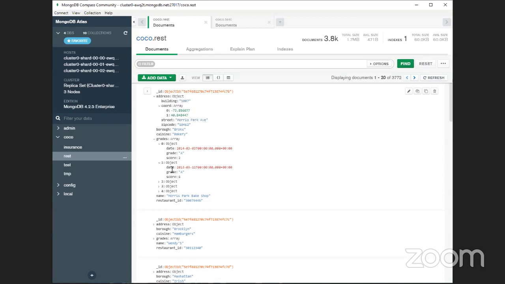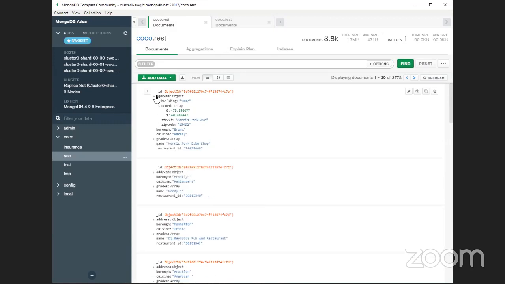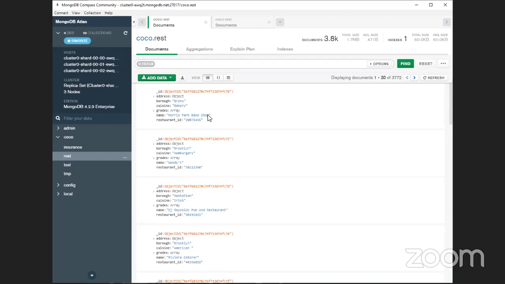So that is why for grades and each element, you can expand it to see the information here. And we just collapse it back. So in MongoDB Compass, you can simply see, first thing, before the field name, whether there is a small arrow to expand it. If yes, then it means it is an array or an embedded document. And then you can see after the colon what it says, whether it's an object or an array. If it's an object, it means an embedded document. So that is a way it can help you check which field has an embedded document, which field has an array.